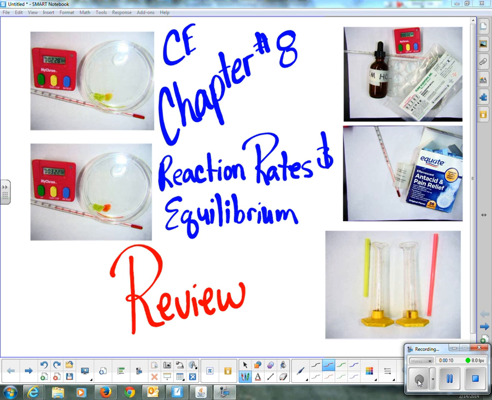On the left-hand side there, remember you've got the reaction with the sodium sulfite and the sulfuric acid to give sulfur dioxide. And then we had the reaction with hydrochloric acid and magnesium on the right, and the antacid and the water on the right also. And then down at the bottom, a reminder of our equilibrium lab and what your graphs look like. They all come together in what we're going to be doing for the review.